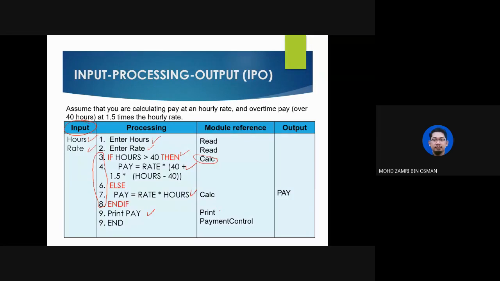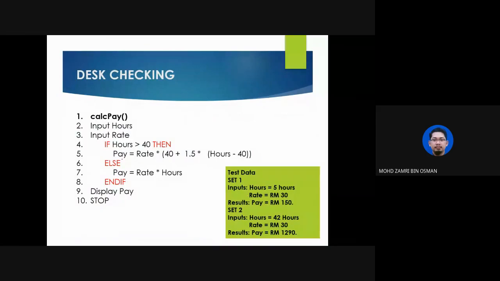Print pay is the print module, and then we need to end it, and this one is the name of our control module.